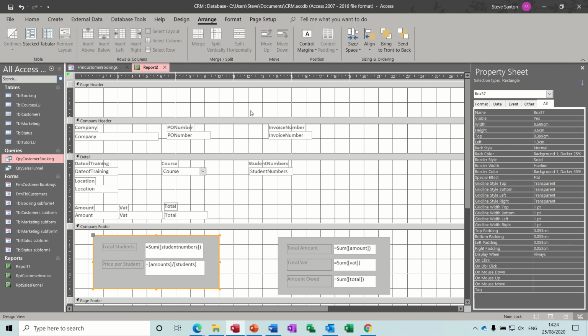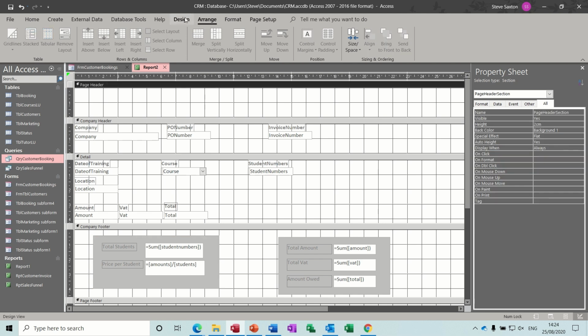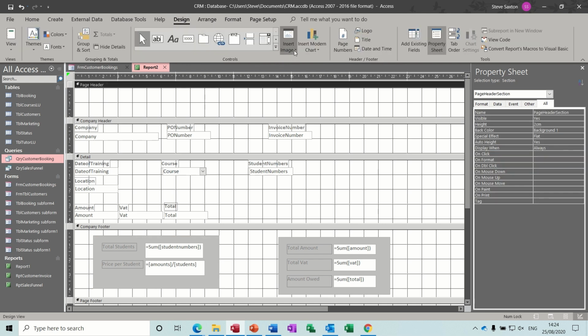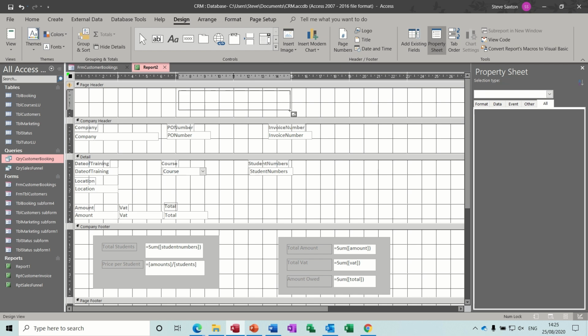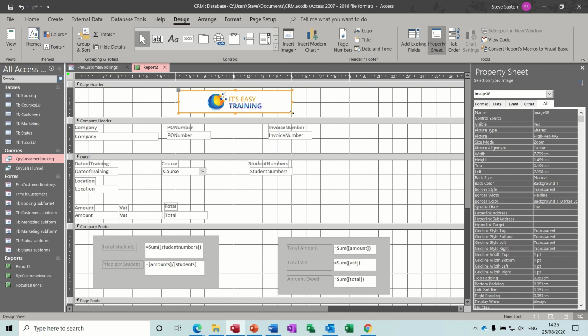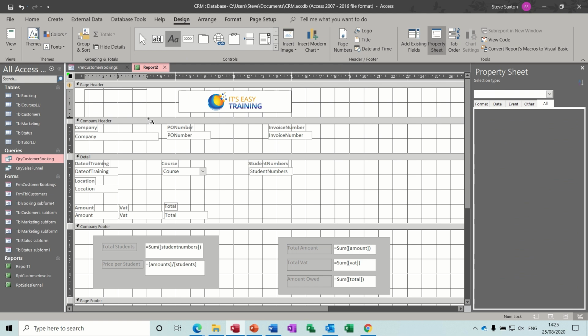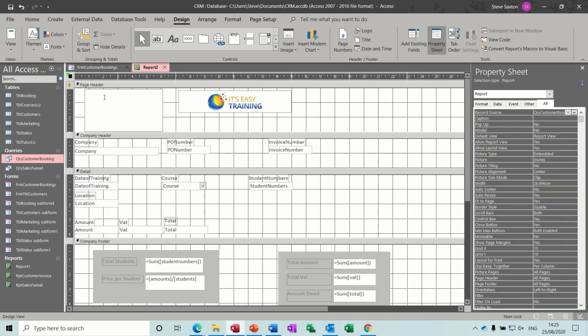And then the last thing that I've done is I've inserted a logo, which has already been done elsewhere. That's why it's sitting there, otherwise you'd have to browse for it. So I can just draw that in there like so. And then I drew an A-B box, which is a text box just to put my company name. It's Easy Software Training.